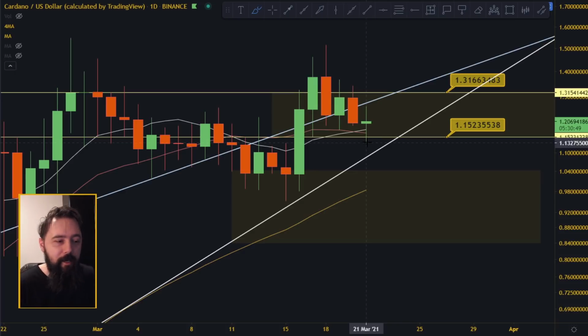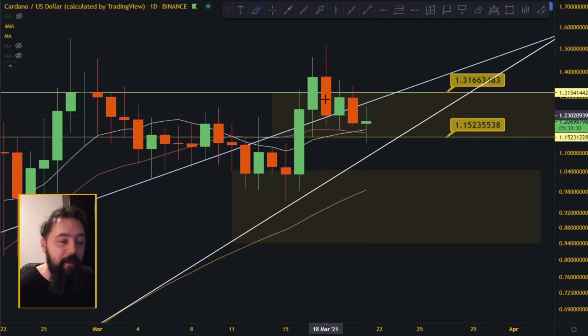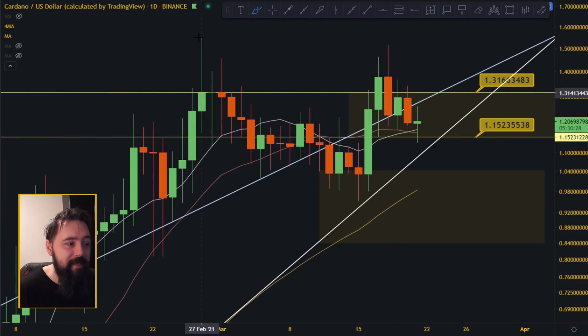I said once we cross 1.15 and close below, closing below means not wick. This is the wick, the thin line, that's the wick. When you see this full body closing below here and the next candle happening, but the body, the close, the bottom thing is below it, that's when you should be getting worried. Wicks don't matter. Wicks don't matter.